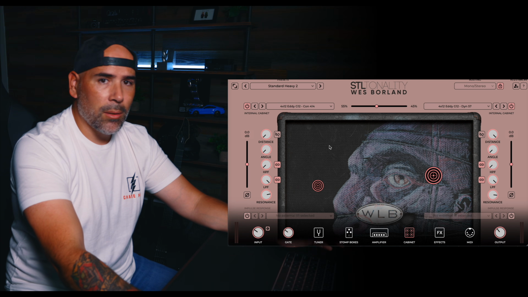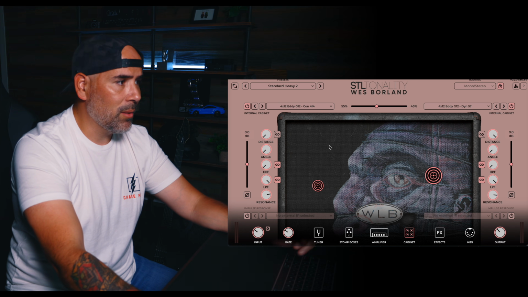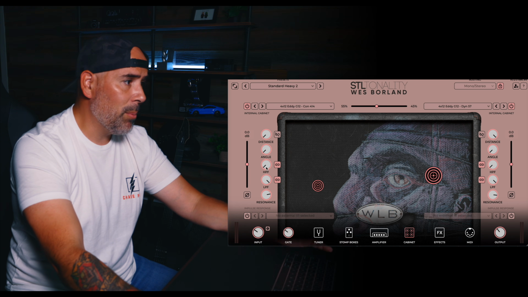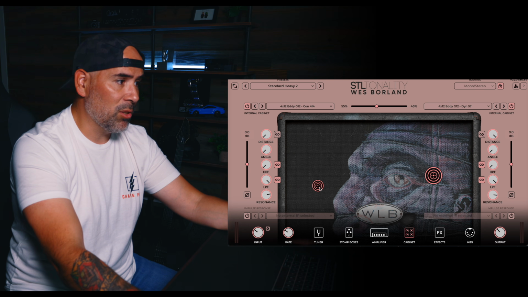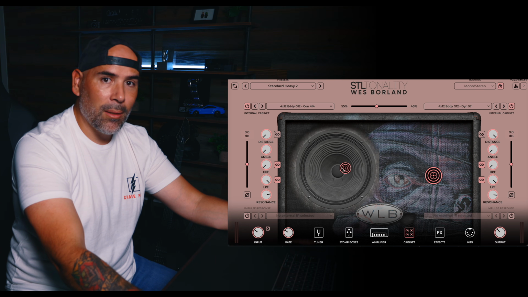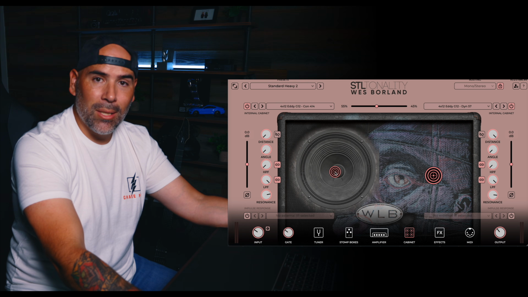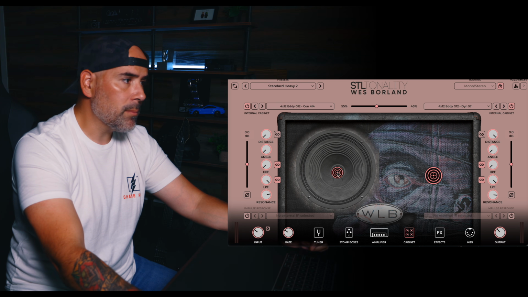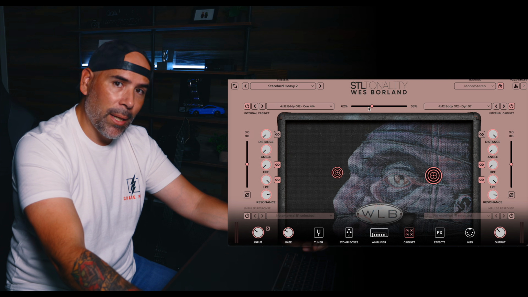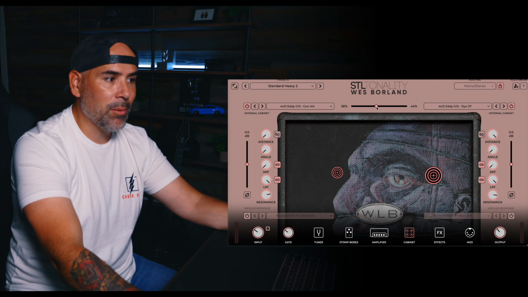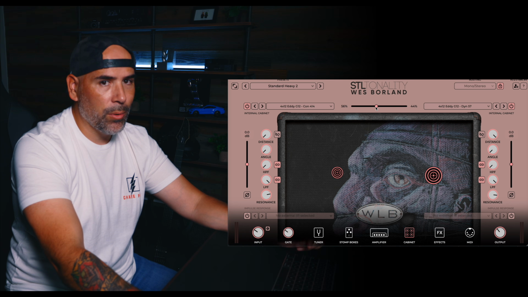Now if you guys aren't familiar with an STL Tones cabinet section, it's very intuitive, very straightforward and easy to use. If you look here, you have distance, angle, high pass filter, low pass filter, you have resonance, and of course you can do all this just by manually dragging the microphone around the speaker until you get it where you want it. You can just actively listen until you get the tone that you want. And you can drag this right here and blend in between different cabinets and microphones to get whatever you want. So the options are endless. It's very, very straightforward and easy to use.